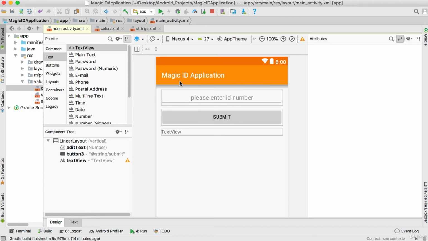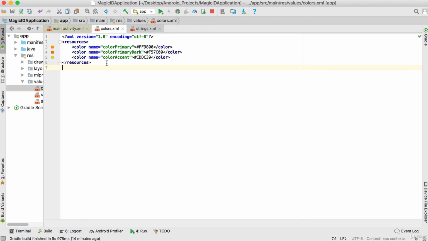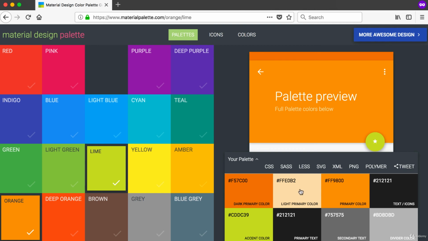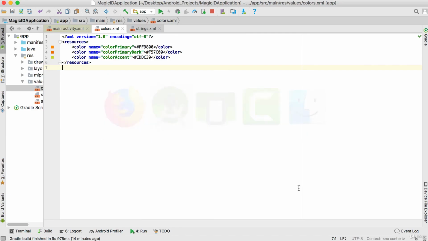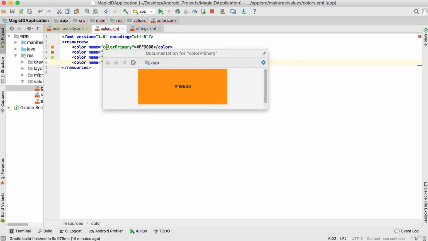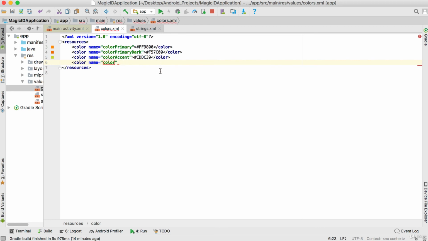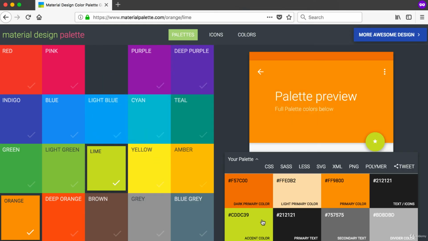Okay, so let's say that we want to add some more colors here now. So you'll see in these colors, we've also got a primary light color. So I'm going to copy that color as the primary light, and let's add that color here. So I'm going to say color, let's call this one, you see their naming convention will be primary, dark, primary, whatever. So I'm going to say primary light, close it off, and then you'll have the light color there. And so you can go and add all of these colors if you want to use them.